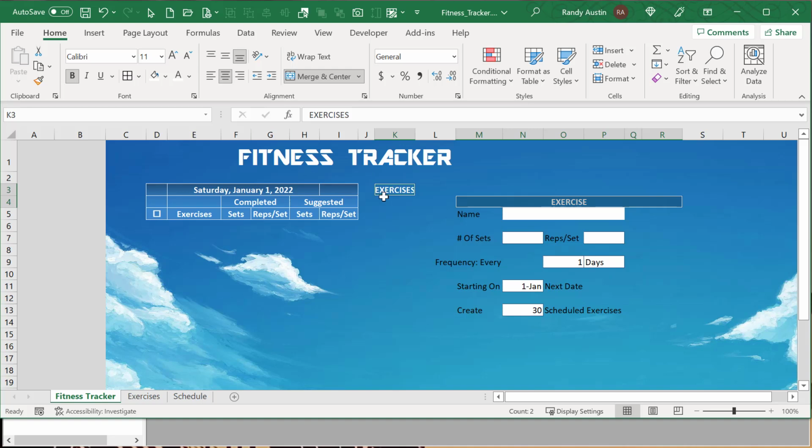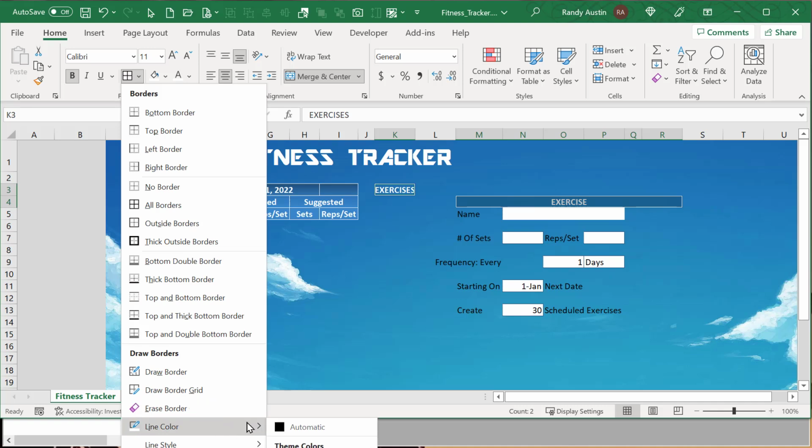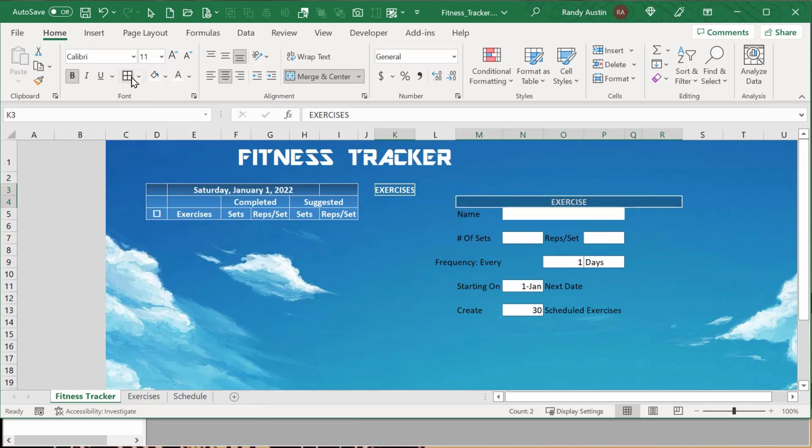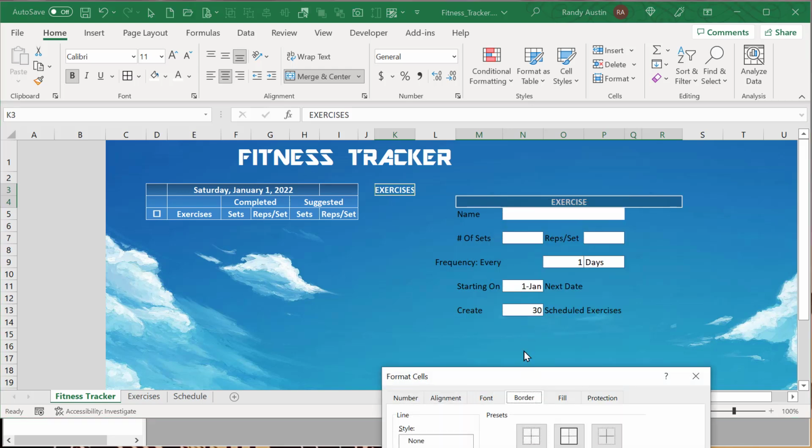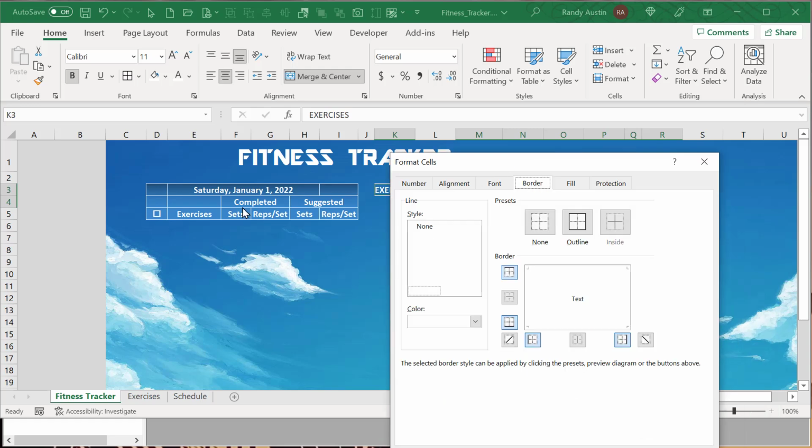We're going to again stay consistent with our borders. So what I'm going to do is choose that white border here. It's already set all the way around on the white borders. I'm going to format those cells. And then we're going to fill it with that same fade that we did here. We could also simply copy and paste the fields if we want to do that.